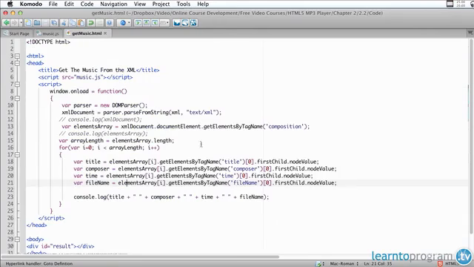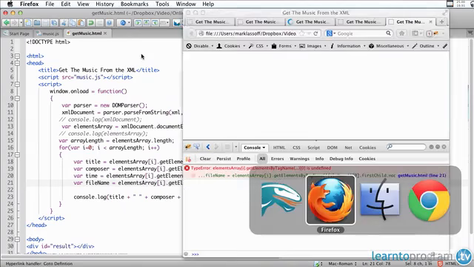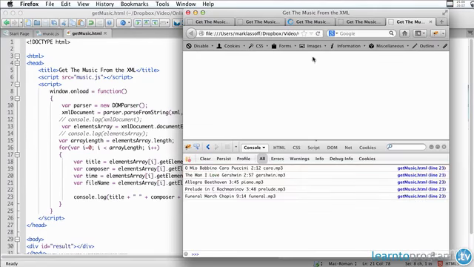I used a lowercase n in the XML, so all we've got to do is change it right there. And we could change it here as well, but I don't have to. And let's try it again. See, that error would have been much harder to find if we had waited longer. All right, good. So now we got the title, the composer, the time, and the MP3 file name.